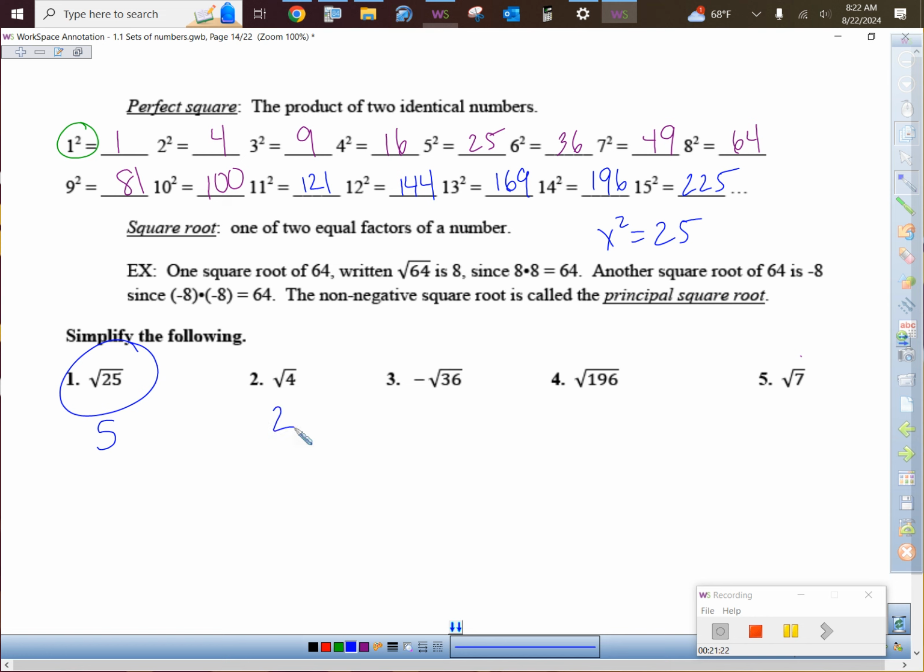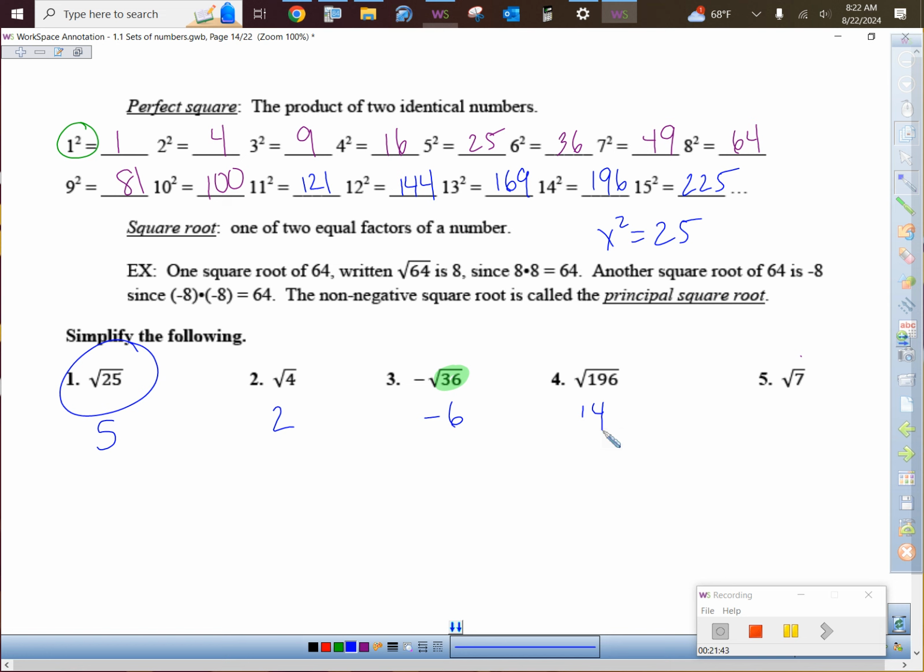And then you see here how they have a negative on the outside of that square root, right? So it's like, hey, please find the square root of 36 first. What is the square root of 36? 6. And then the negative just comes along for the ride, right? It comes along for the ride. And then the last one here, square root of 196 is, man, didn't all those come out so perfect? Because everything up to number 5 was taking the square root of a perfect square, because they came out to be integer answers, right?